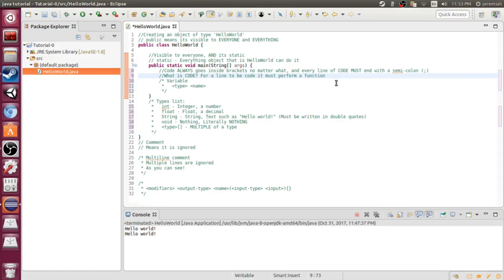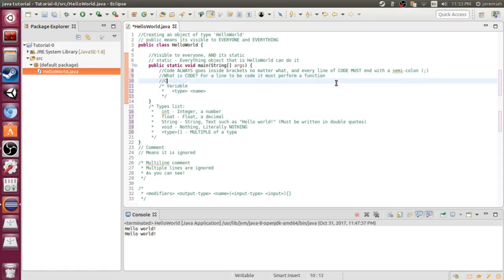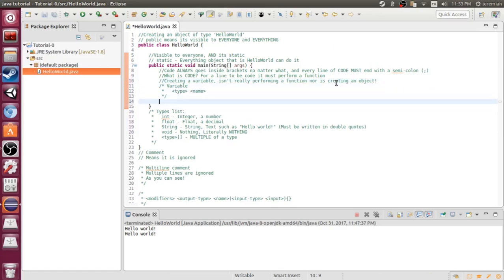Creating a variable is not performing a function, technically. This isn't really the definition of code, but it's the definition we're going to be using.